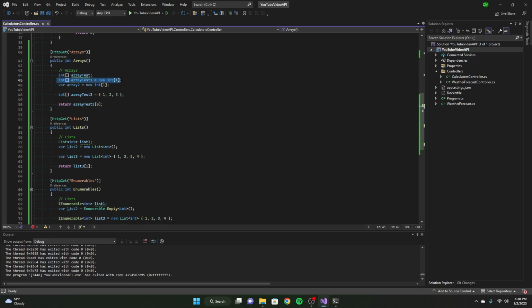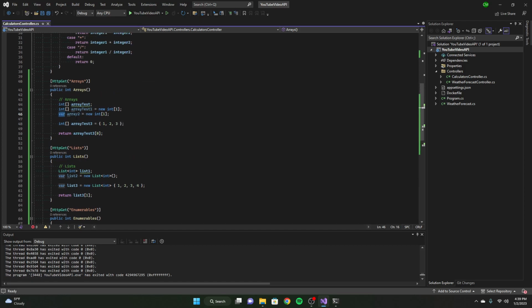And then another way to implement it is the same start as that, but then it equals a new array, but this time you're giving the array a size. So in this case, a size of 1, which means you can hold one integer in it. Next, you can do, going back to the var declaration, array2 equals new int 1, just like the above, where you're giving it the size of 1.